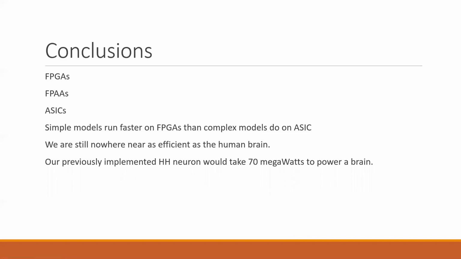Finally, we discussed FPGAs with McCulloch-Pitts neurons. We discussed FPAAs, which are field programmable analog arrays. I may not have fully defined that, with Hodgkin-Huxley neurons, as well as FitzHugh-Nagumo. Then we discussed ASIC with 4 different neuron implementations, and we considered which one was best for an approximate form and for a non-approximation.